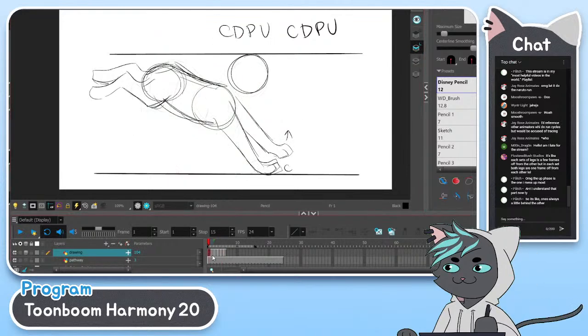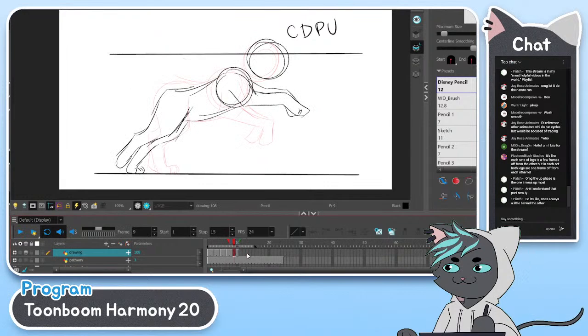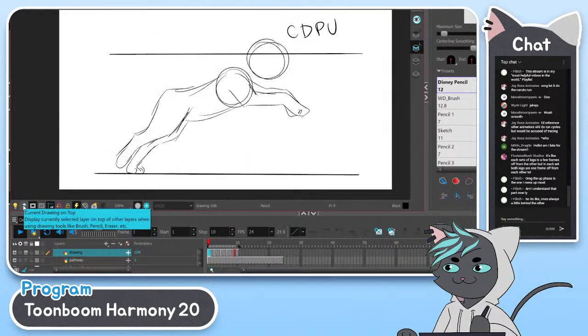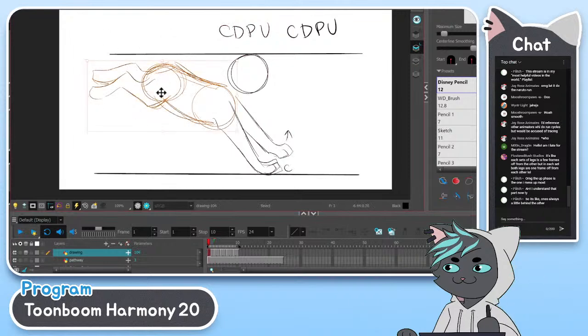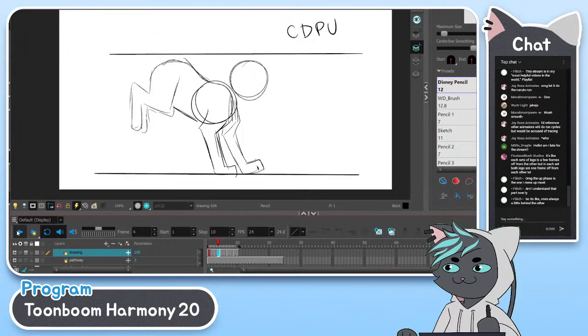And then let's play this. It's not super centered, but let's just see how this goes. Boom. This first pose might be a little bit exaggerated, so I'm going to bring it down just a bit. There we go.